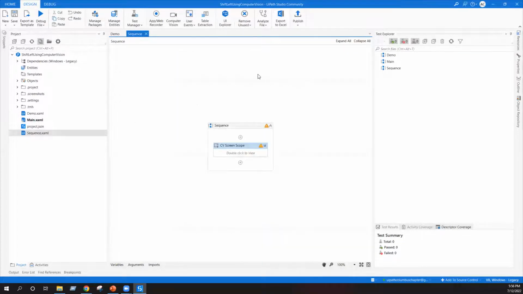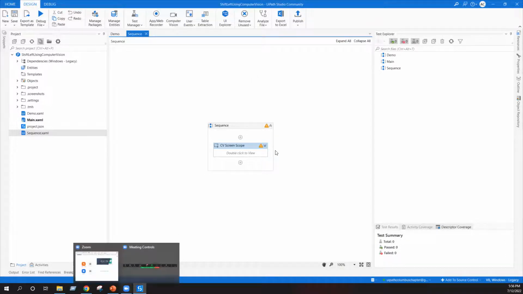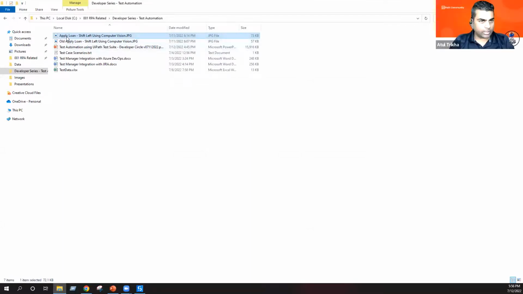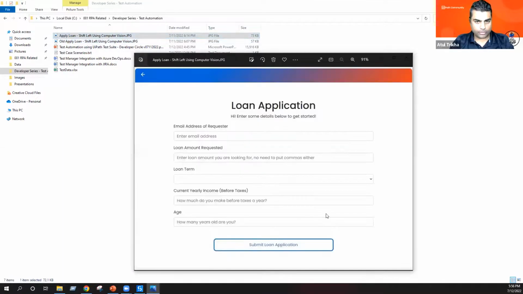Yes, please, sir. It's Joe that asked the question. I'm just wondering, if you use the anchor to another element on the screen, if the label changed but the anchor was still the same, would it be able to locate that input box? So you are saying, let's say the anchor for the email address is the email address of the requester, and this is the text box.